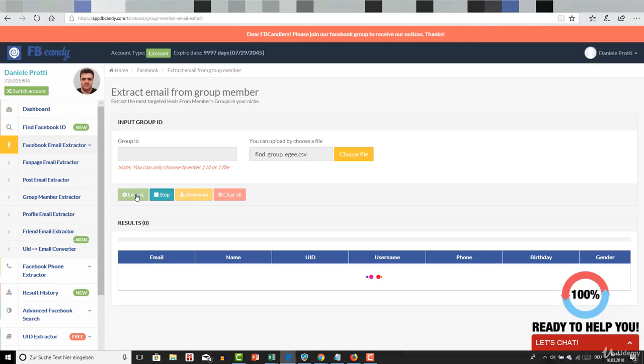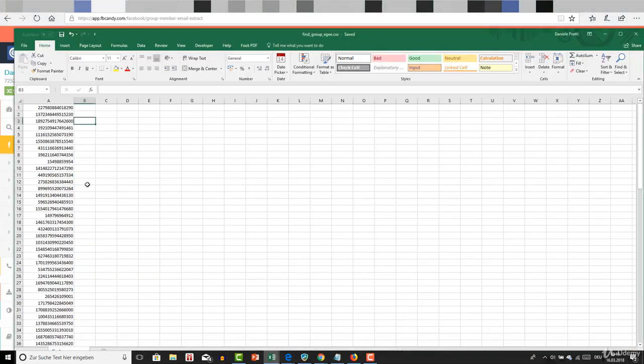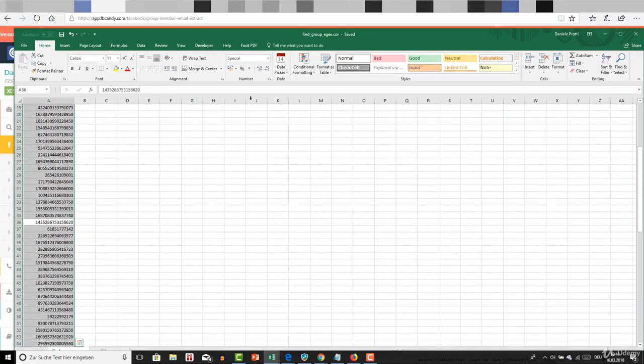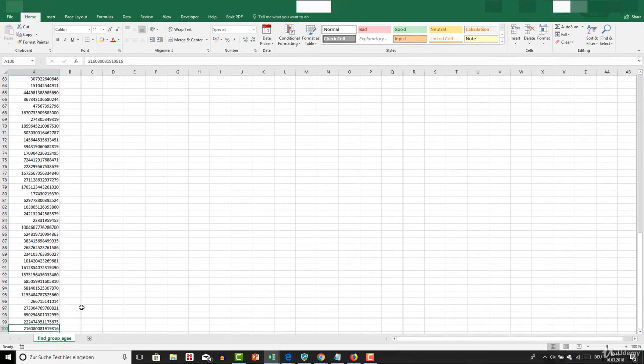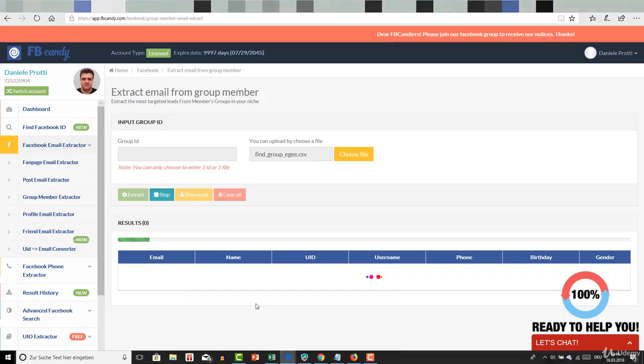It's huge, because here I'm going to get the email addresses of all the Facebook users who posted in these groups, and I have a lot of groups. I'm selecting this. I'm going to show you the last one. I have 100 groups only in this, so can you imagine how much I'm going to retrieve?